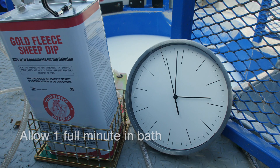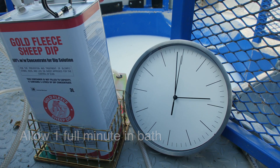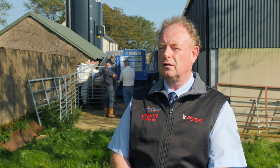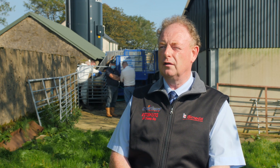Allow 60 seconds for the dipping — that's a full minute. It's a long time to be standing over, but there's plenty of time to duck the head under. The sheep need that time to allow the wash to get into the skin where the parasites are. You're talking about skin-borne parasites: lice, ticks, keds, sheep scab, and of course blowfly and blowfly strike on the wool itself.